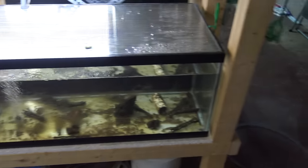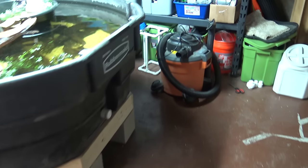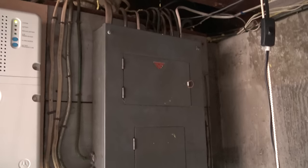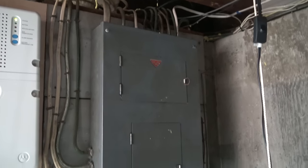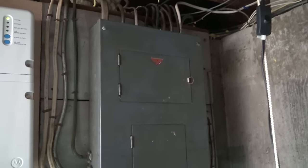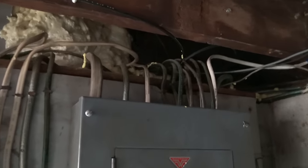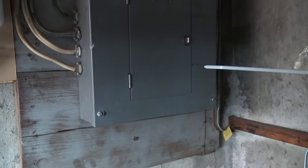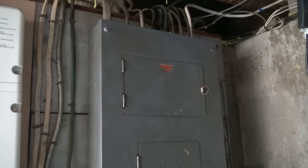All right, number 8 is updated electrical and wiring. So what you're going to do is go over into the corner of your house, wherever the electrical comes in off the street, and just check to make sure you have an updated electrical box and updated wiring. Some of this wiring is a little bit older, some of it is a little bit newer. This electrical box is not the newest thing by any stretch of the imagination, but it's also not super old either. So you definitely want to check that out.